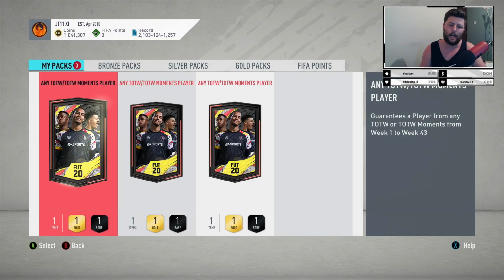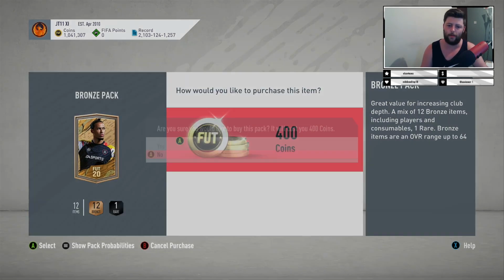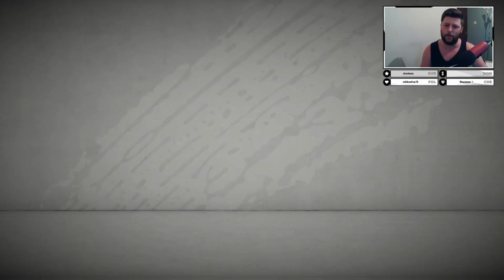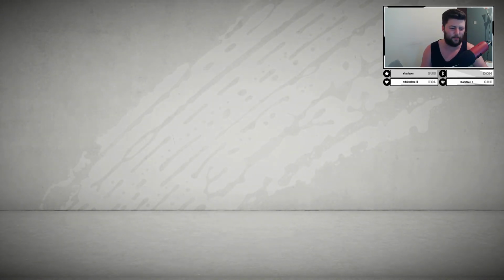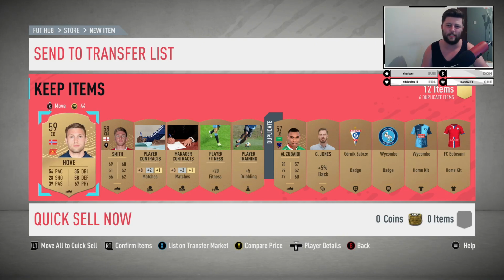If you haven't seen how to do the bronze pack method, go onto my channel and just search it up. It's there. But pretty much the gist of it, you open the 400 coins pack. We then see what's in it. You consistently do this with a few coins. You probably can start it easily with like 40 to 50k. Even if you had 10,000 coins, it's very simple to start.